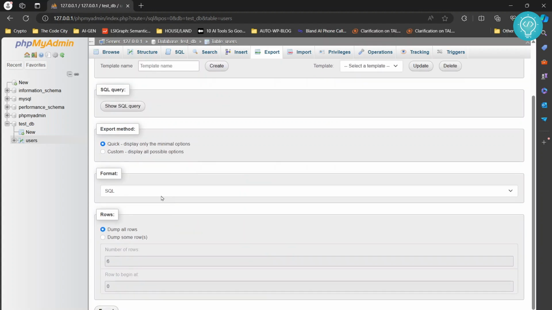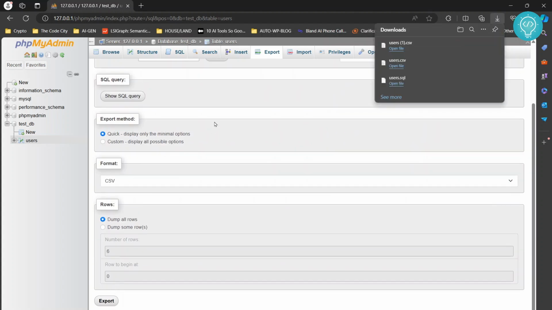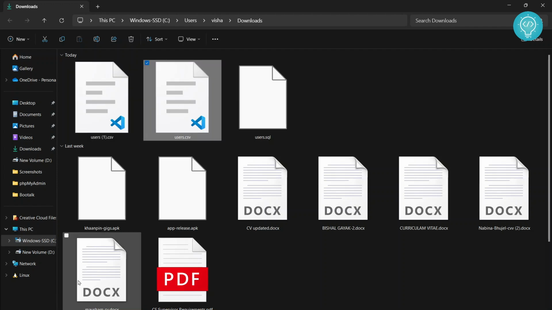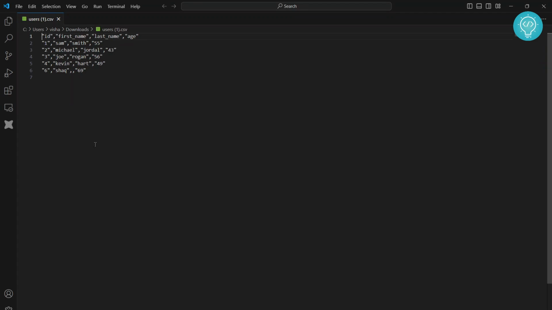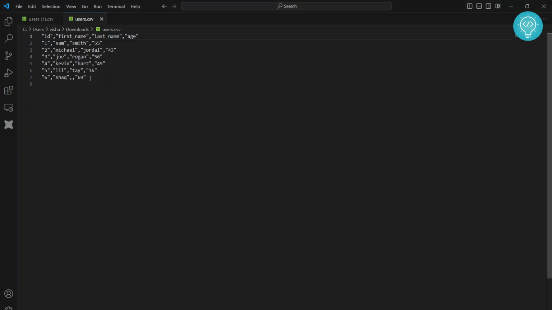Okay, and again, we select CSV and click on export. So again, users is exported. Now, if I go to my downloads and check this, this is the first one that is 179 bytes, and this is the second one that is 157 bytes, because if you open this, it only has ages that are over 18. So as you can see the ages here, none of these are less than 18. And if I click on the first one, we have age 16 also here.